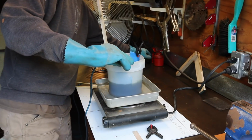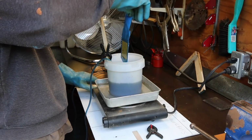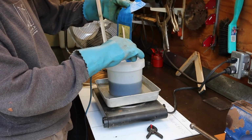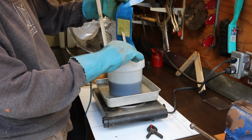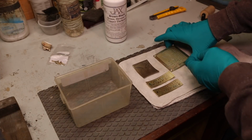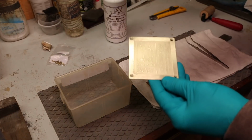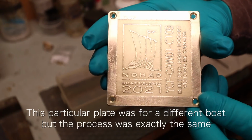Just stop the bubbling here. Yeah, it's not a super deep etch, but it'll do. Okay, here's our finished plate. It's ready to go into another acid bath. I'd say that came out looking pretty good.